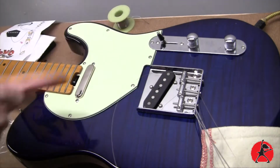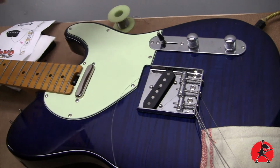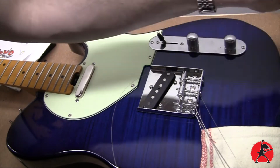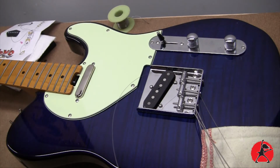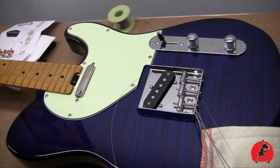Being able to set up your guitar properly will save you time, will make the guitar more pleasurable to play, and overall a better experience, in my opinion. But you don't have to listen to me, and if you're not confident working on your guitar, and I get that, some people just don't have the knowledge and you don't want to mess up a really nice guitar. So I would say try practicing on an inexpensive guitar first, and then if things get good and slowly you get better at it, then the sky's the limit, guys.